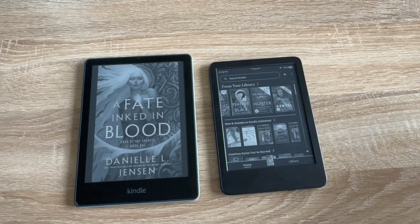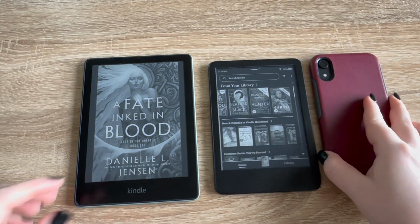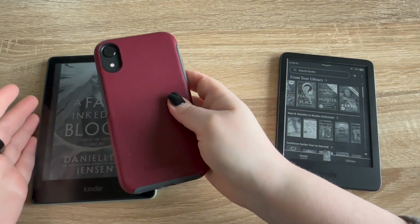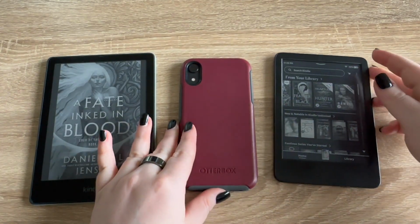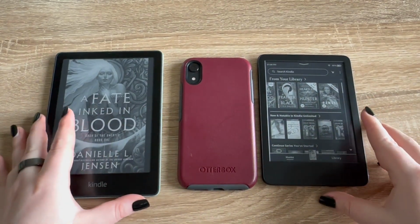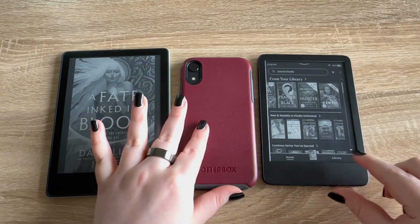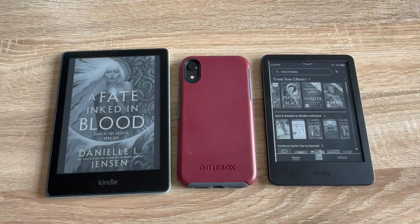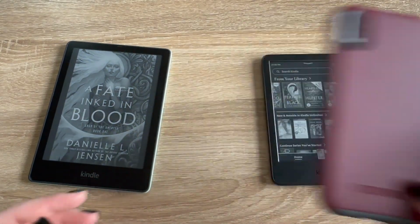So this is an iPhone 10, just to show you. I'll put all these different things in the middle so that you can see how big they are compared to things like, look at this. This one is barely bigger than an iPhone 10. And this is a regular. This isn't a Max or anything like that. That's how big it is next to an iPhone.